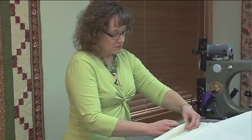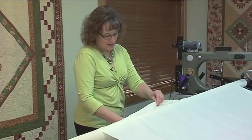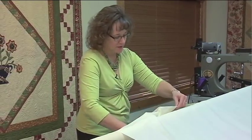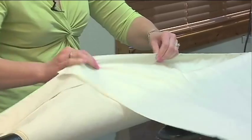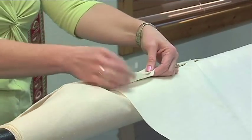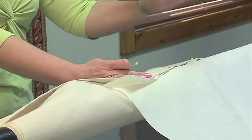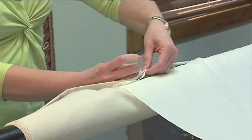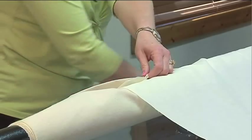You may notice that I've started pinning from the center out. If this were a real quilt, you'd want to find the center of your backing and the center of your quilt top, and make sure those were evenly set up on your leader. So I tend to pin from the center out on all of the pieces, but this is a personal preference. Once you have it centered, put one pin in there and you can start on either end. As you work your way along, you want to keep that edge perfectly aligned — that's really, really important. Even if it were off by just a quarter of an inch, that would make a difference in the backing when you start to roll it up — it's going to roll up differently on one side than the other. So another tip: make sure that fabric is cut squarely and straight.